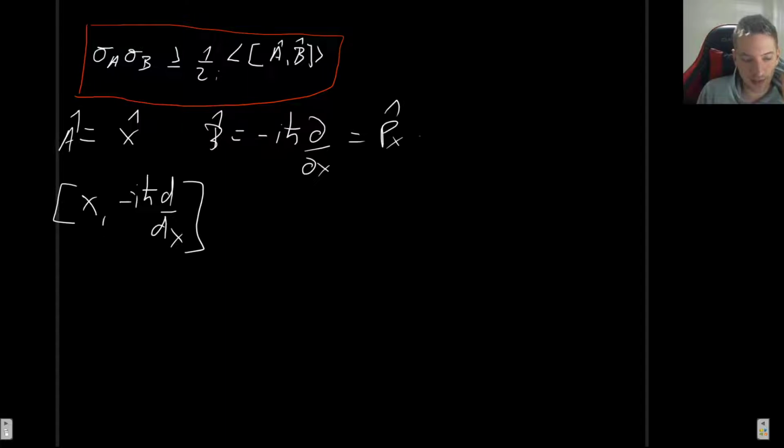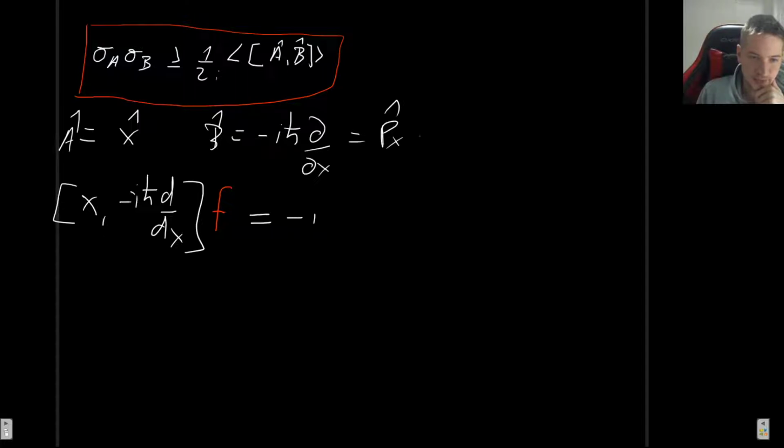Now, as I mentioned in the previous video about commutators, if you want to find a commutator, you need to let it act on some test function. Otherwise, you might make a big mistake. So let's take a look at why that is important. So let's just use the definition of the commutator. So X times this minus this times X.